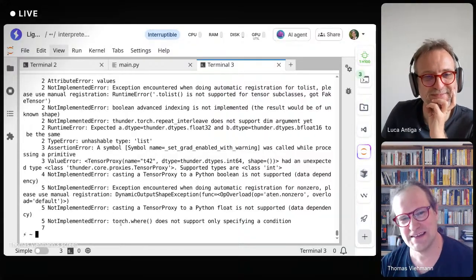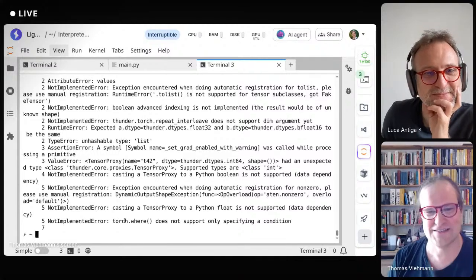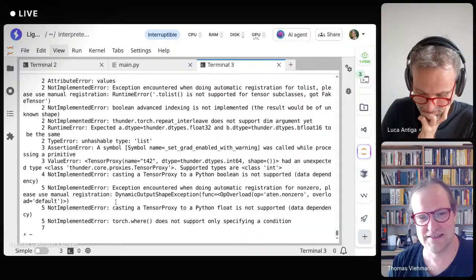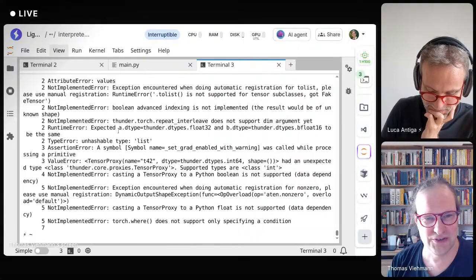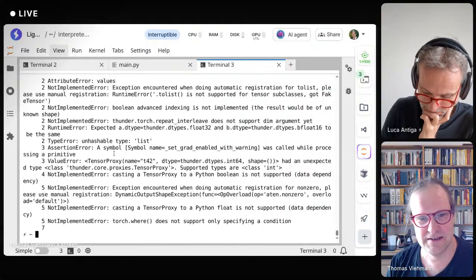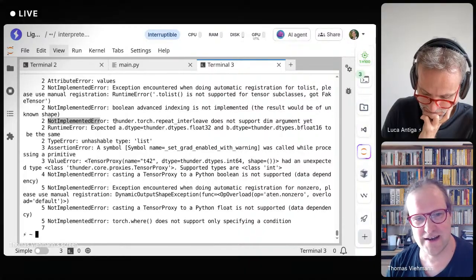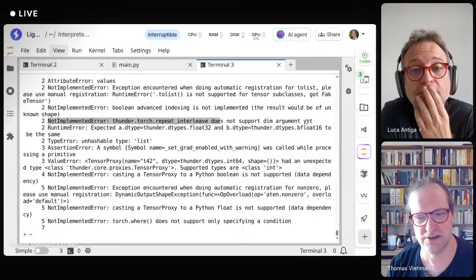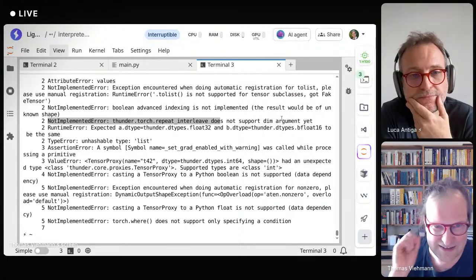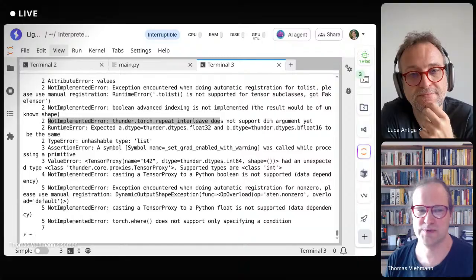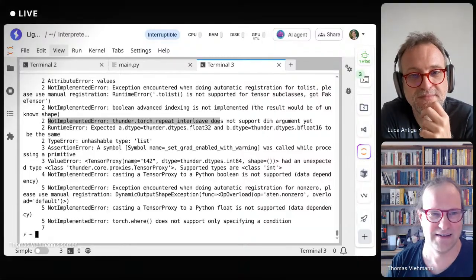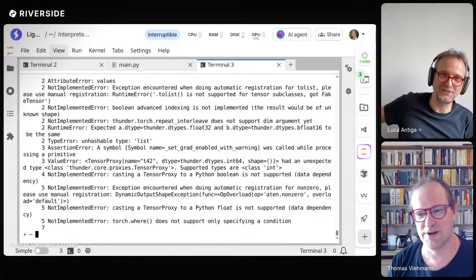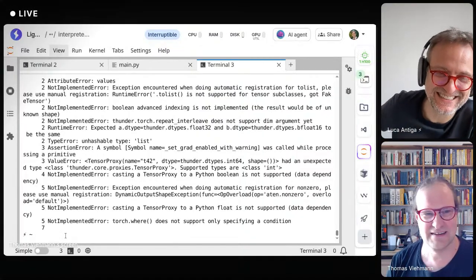The remaining things are more or less easy or hard to support. For example, here's a not implemented error: repeat interleave does not support a dimension argument yet. That's certainly true, and of course we could implement that if we want some low hanging fruit. Whoever wants to tackle this, exactly.